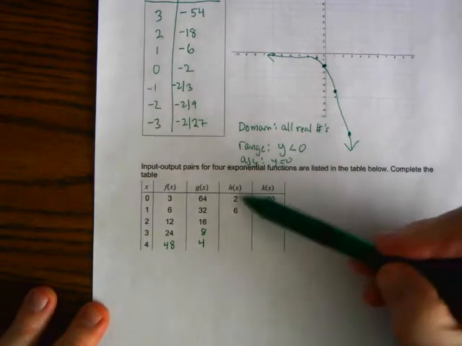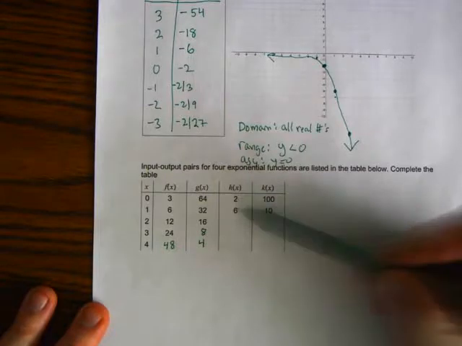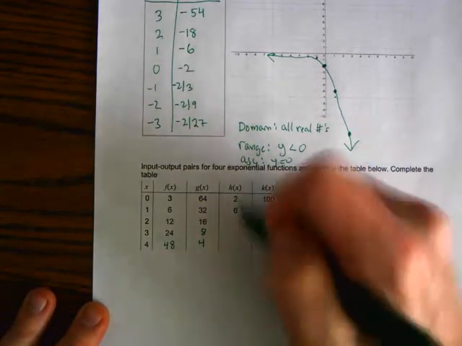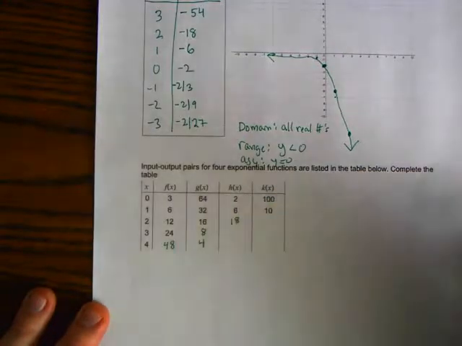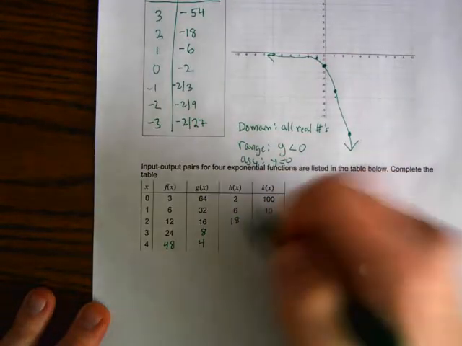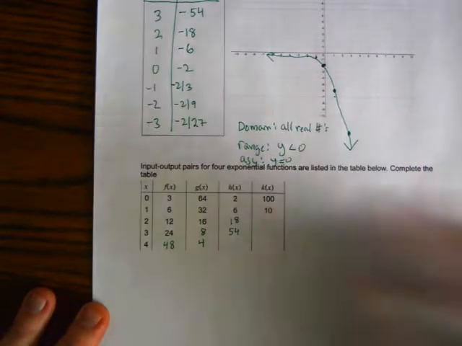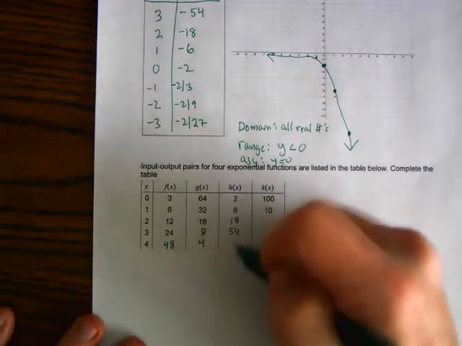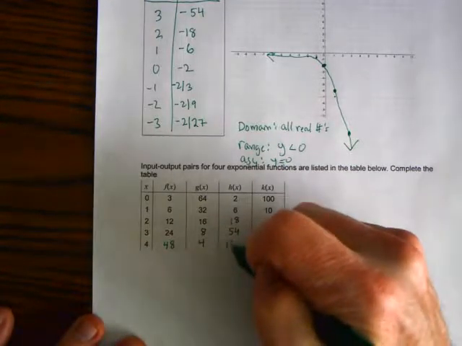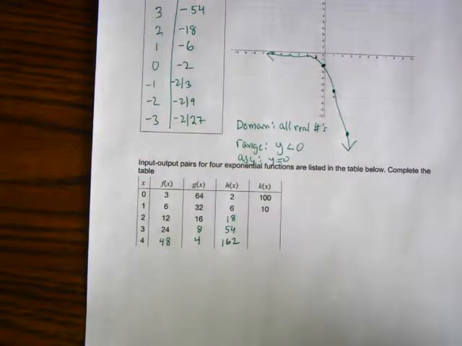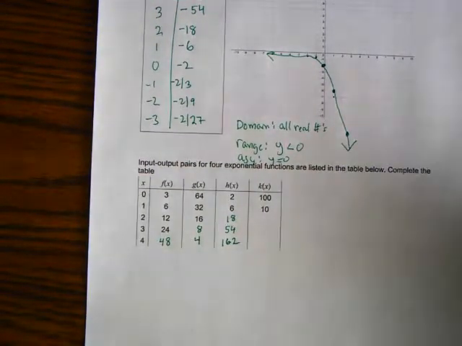All right, base multiplier here. To go from 2 to 6, you multiplied by 3. So the next one would have to be 6 times 3. That's 18. Multiply by 3 again. 18 times 3 is 54. Multiply by 3 again. That's 162, I think. You might want to grab your calculator and check me on that one just to make sure.